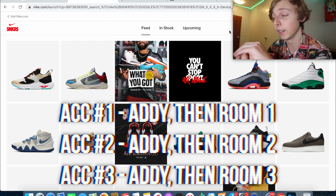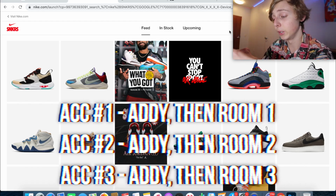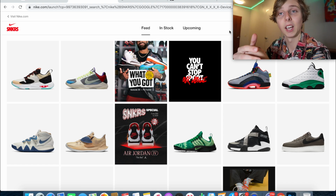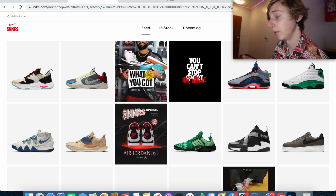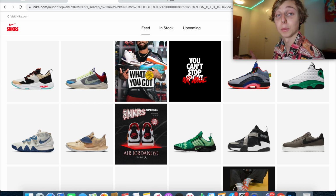I've discussed this in a lot of videos, and you have to alter your address that way, because if you hit on 2 accounts but SNKRS notices that they're going to the same address, and you don't do the room 1, room 2 thing, then it's not going to work, sadly, because they can track through the address. And obviously if you're using a different device, you'll have a different phone number for each one, so that's pretty easy and straightforward.